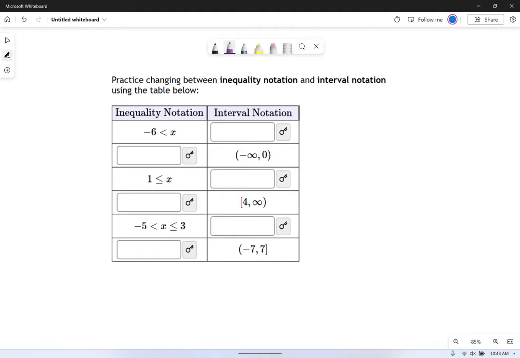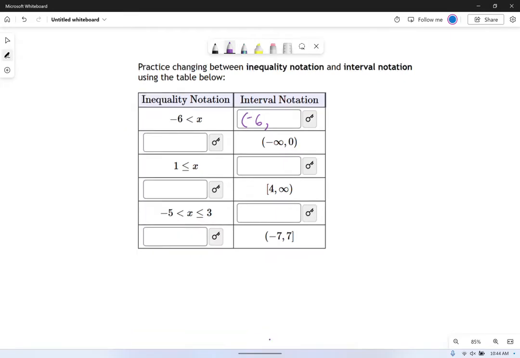When I have this statement that says x is greater than -6, what we do is we put down -6 right here, and I put a parenthesis on it because x is greater than it but not equal to it. And I think of all the numbers greater than -6, you know, -5, -4, +7, all the way out to infinity. Okay, so we give it one of these. And this is basically saying the same thing. These mean the same thing.